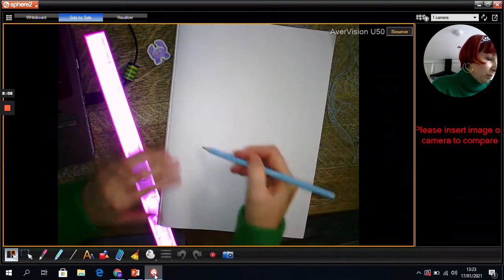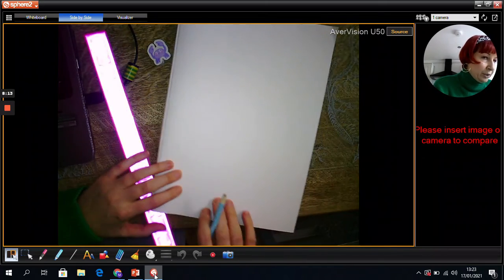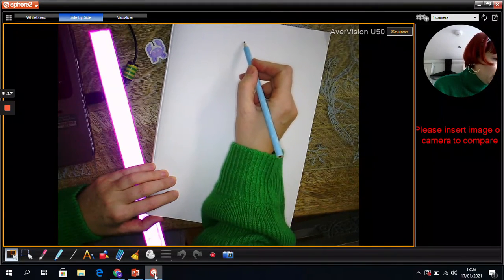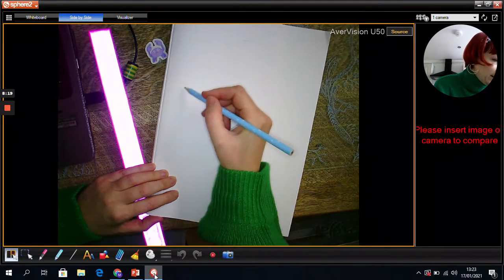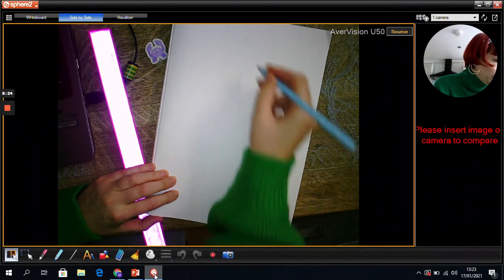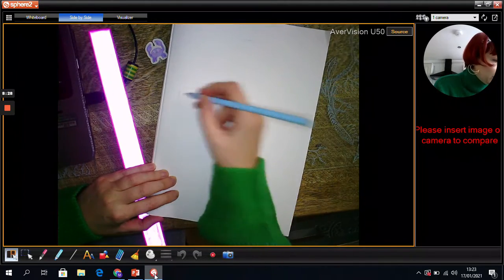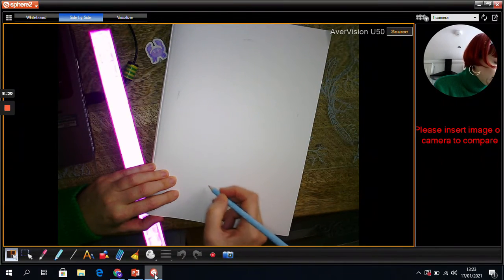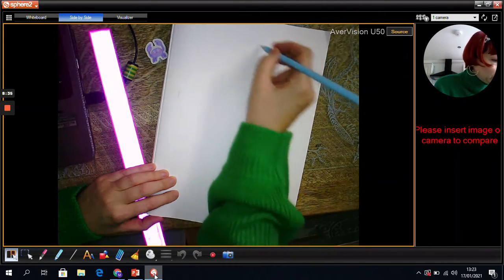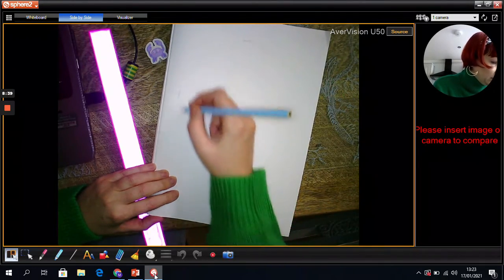Think about, you need room for the ears, and you might need room for some hair depending on your hairstyle, and you need room for your neck. So what I like to do, just to help me, and this might help you as well, is indicate where you want your oval shape to stop. So that's the top of my head, that's going to be the side, give me some room for my ears, and that's going to be the chin. And then when I'm ready, I'm just going to start making that oval movement onto my page.